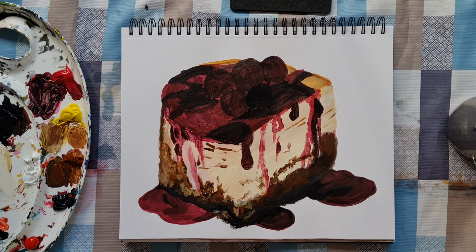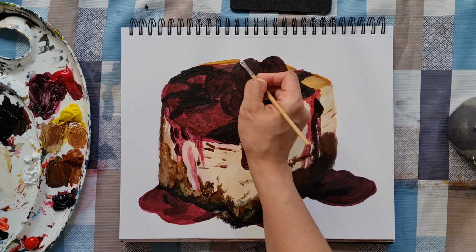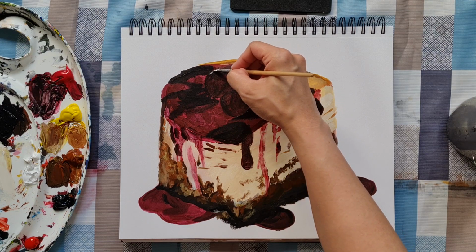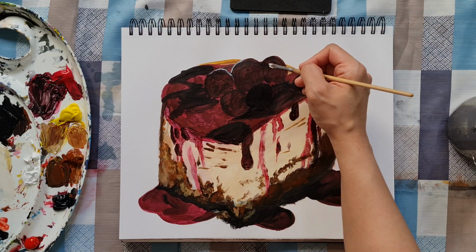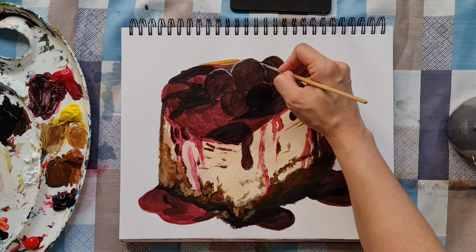Okay, now let's move on to doing some more highlights. This is the most fun part. So I'm gonna switch to a slightly smaller brush. I'm gonna dab onto my white. I'm gonna highlight this part. I'm going to separate now each cherry from another cherry. It's still slightly wet.